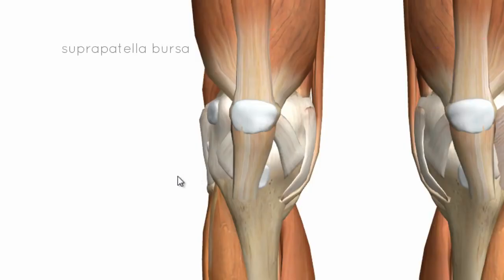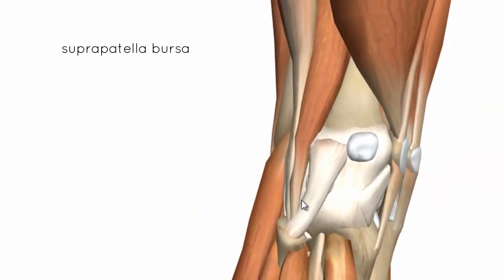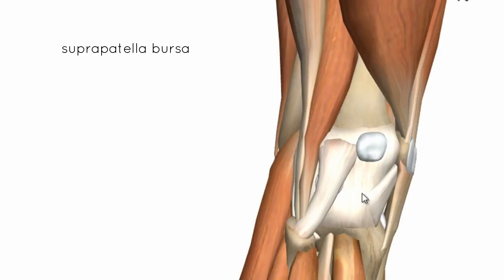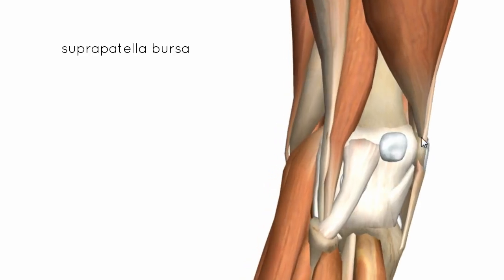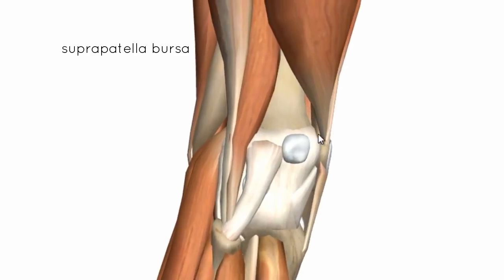So we've got the suprapatellar bursa, which, as the name suggests, is a reflection of the synovial membrane which forms a bursa above the patella, so supra, meaning above. We're looking laterally at the knee here, and you can see the patellar bone here, and this is the quadriceps femoris tendon here. And the suprapatellar bursa lies in this region, just above the patella. So this is a fold of the synovial membrane.